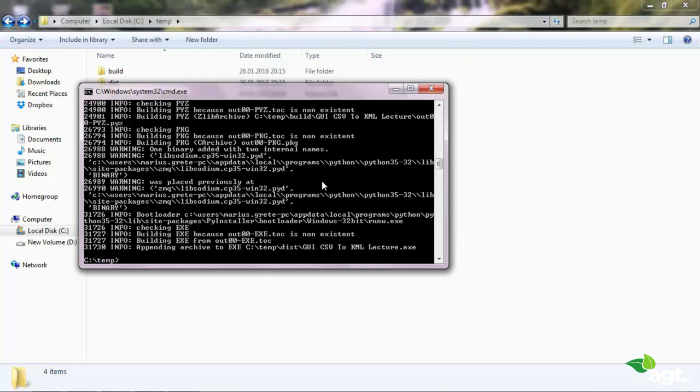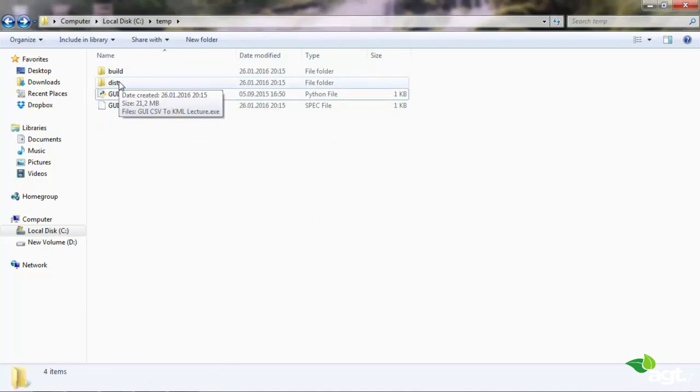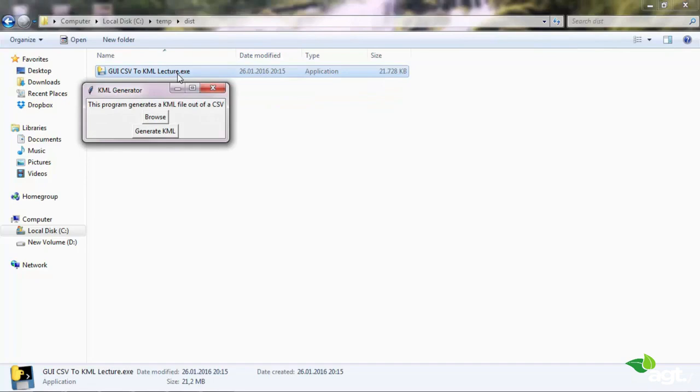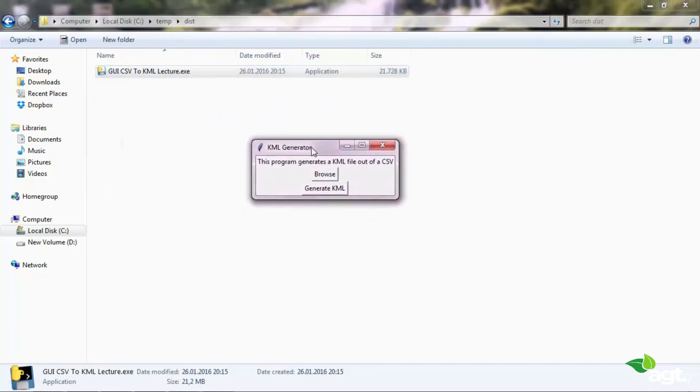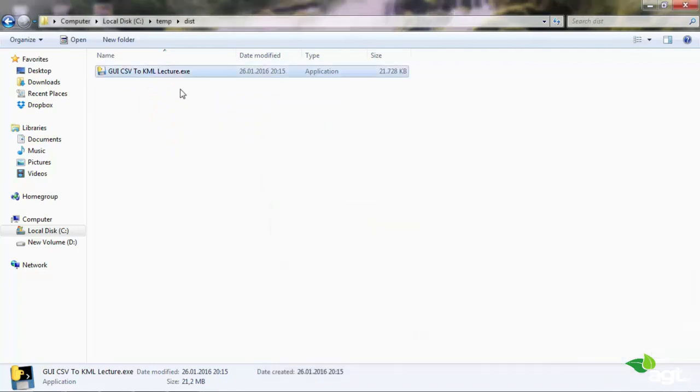That was apparently successful, but let's check. Your executable file should be inside the dist folder. And here it is. So, it's the same program and does the same thing. If you want to give this program to someone, you can just send the .exe file and they will be able to execute it without needing Python installed. And that wraps up this section. Hope you enjoyed that. Thank you.